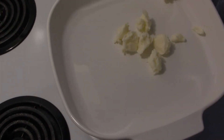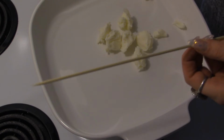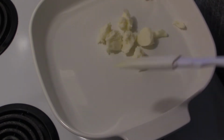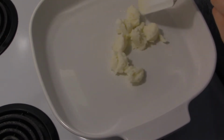Now it says if you're going to be using the wax that you want to use something that you're willing to throw away to mix with. Something like this or a coffee stirrer, but since I'm just using a butter, I'm gonna be using a silicone spatula. Oh, starting to melt already. This butter probably will not take as long as the beeswax, so we won't be here very long.